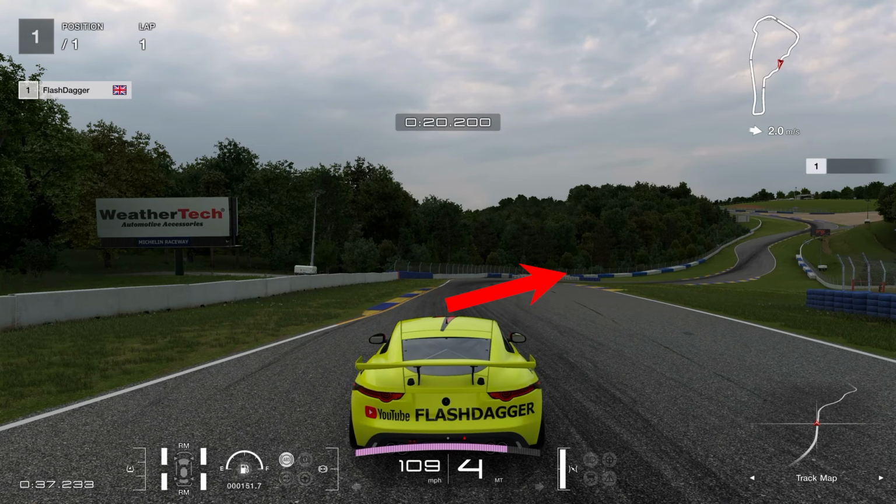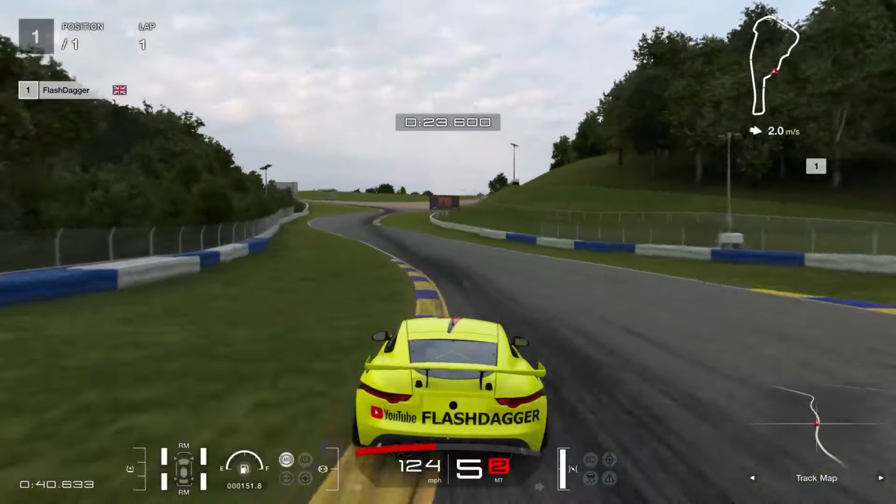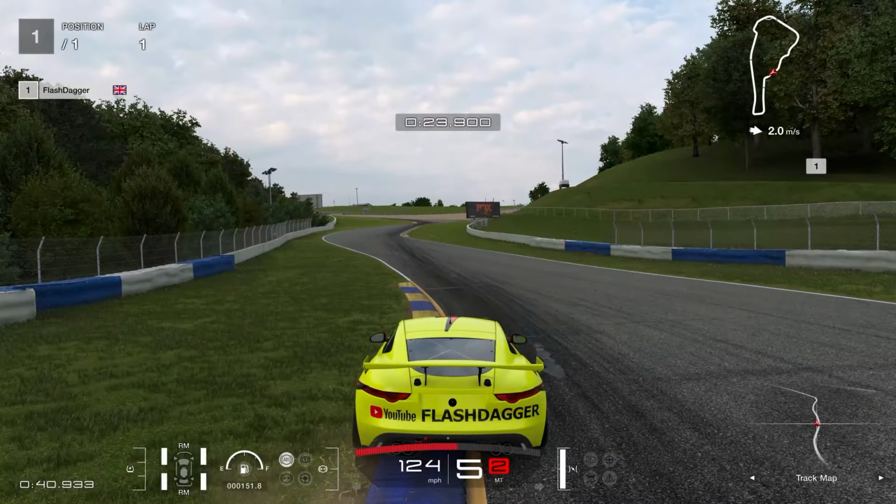And if you hit the curb on the right hand side here, it can destabilize you and bounce you across the track, which means you'll cut the further curb on the left hand side. You'll lose time, you'll lose stability, you'll get dirty tires, you maybe get a penalty. So getting this right, you want to be at the left hand side, coming up to the WeatherTech sign, come up to the curb, and then you're going to bring it in. Okay, round there. Okay, took a little bit of curb.